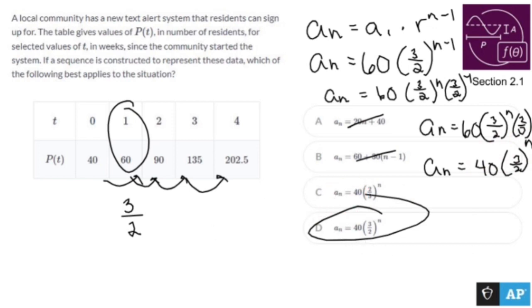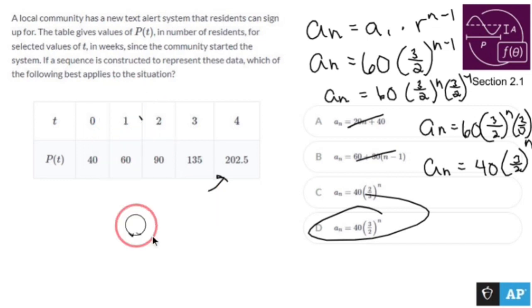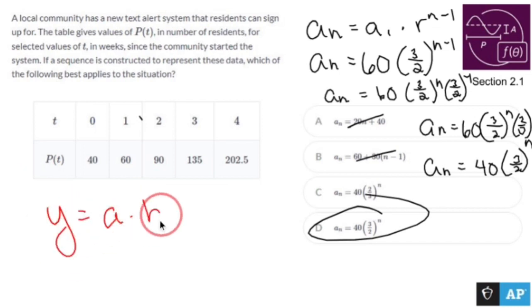And some of you might be like, well, didn't we also learn, sir, that an exponential function looks like this? Y equals a times b to the x. B is your common ratio, so you already knew it was 3 over 2, which automatically eliminates you because you're 2 over 3. So that's that. And isn't a what this whole thing would be if x is 0, so 40? Couldn't you have just done it that way?